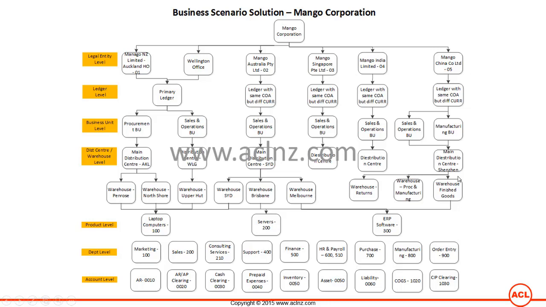So in other words, China has got their factory for manufacturing laptops and servers, and the finished goods are stored in the main distribution center over here. Then in terms of manufacturing the ERP software, they've got their operations in India, and all their support services are also located in India, and the support for that includes ERP support or telephonic support for the laptop and server that they have sold to the customers.